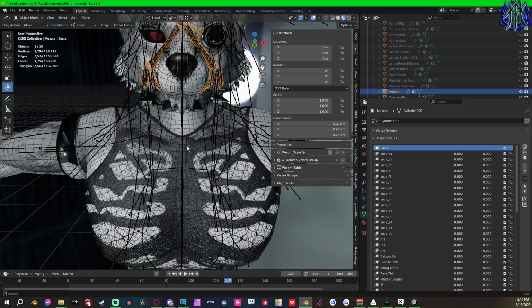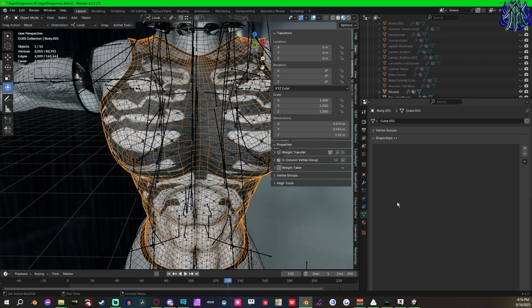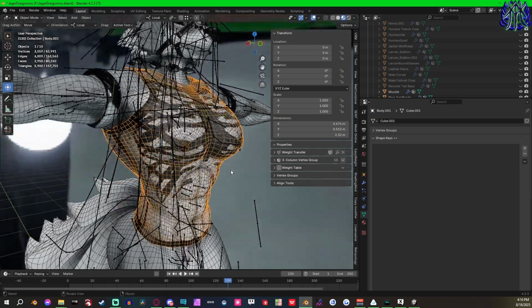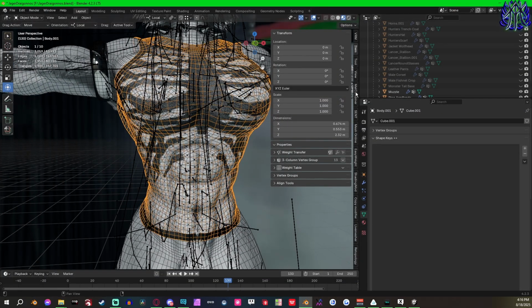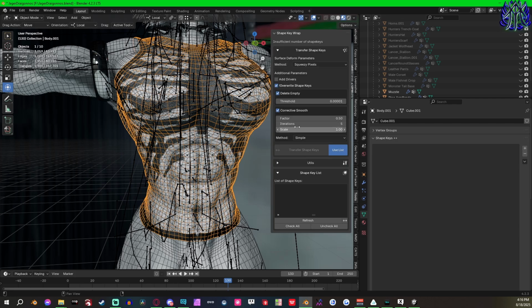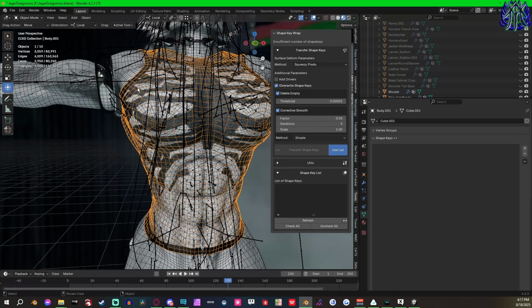We're going to go with this blank slate. There are no shape keys. I have sculpted it to Jaeger here, and we're going to use an add-on for Blender called Shape Key Wrap. It's really useful. It does take a little bit of getting used to, and I realized there isn't really a video that does this, because this isn't normally used for avatar work.